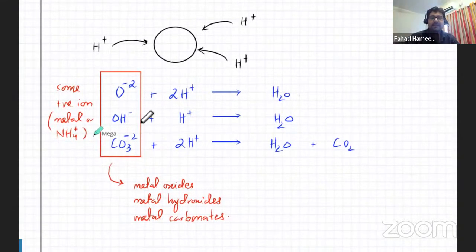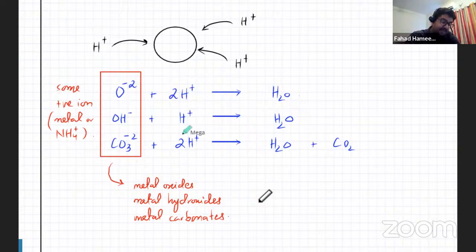The hydroxide would be NaOH or KOH. Remember, the Na or K has nothing to do with it acting as a base. It's the OH ion that's acting as a base. Whatever ion is next to it is basically a spectator ion. It's not doing anything. If this is a negative ion, there's going to be one positive ion next to it. So you already know that metal oxides, metal hydroxides, and metal carbonates are basic. There's actually one more, which is basic as well, and that's ammonia. That's another common base.